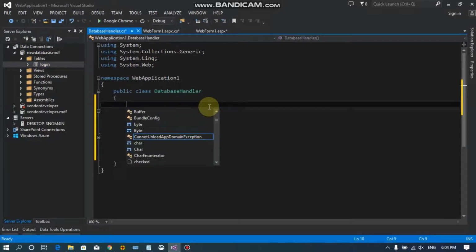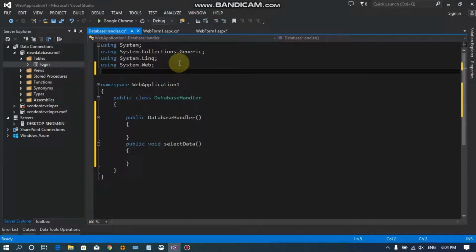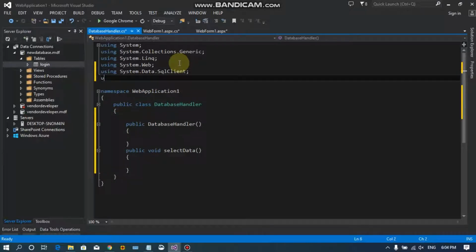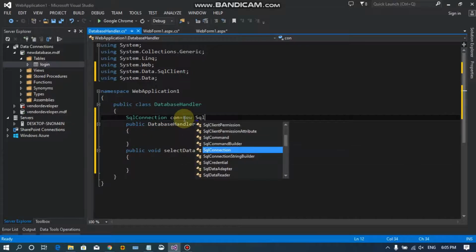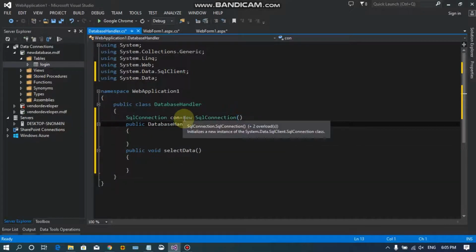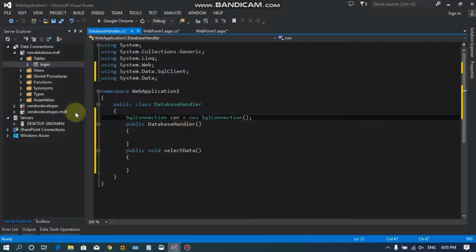First we type using System.Data.SqlClient, and then using System.Data. Then we create the connection, SqlConnection. The object con is equal to new SqlConnection, and we need to pass a connection string as a parameter.